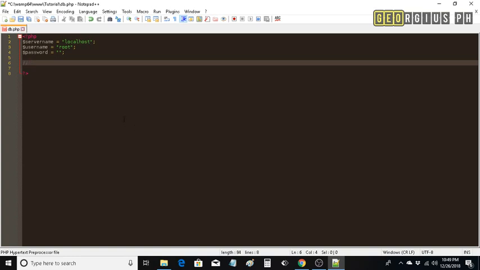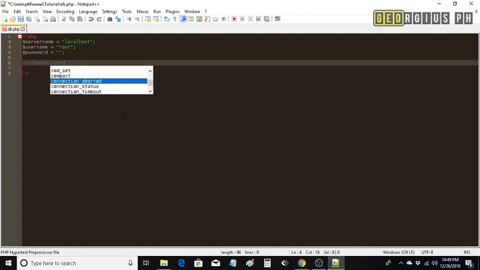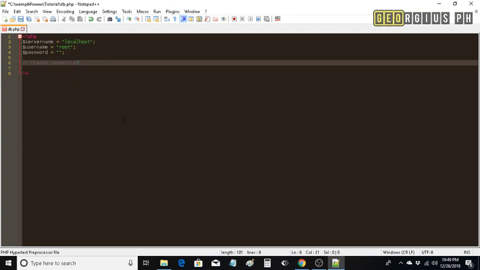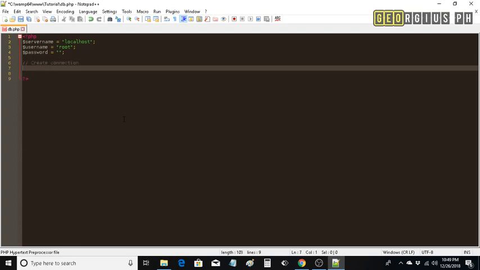So it's a good practice. So create a comment: connection. Okay, enter. So this one is a single line comment, C++ style comment.